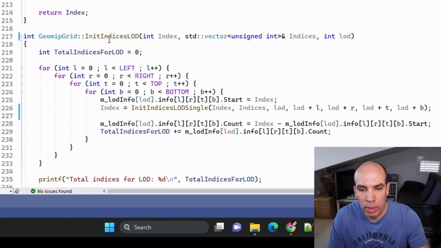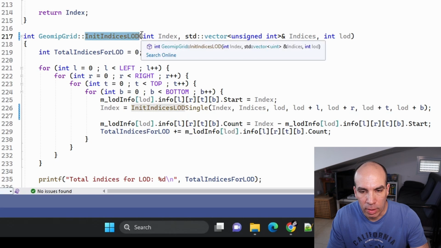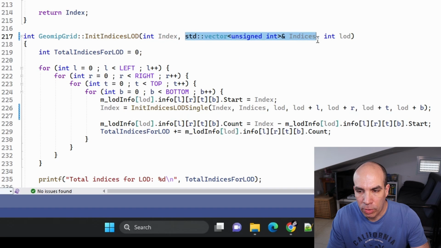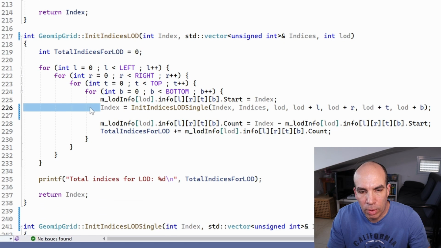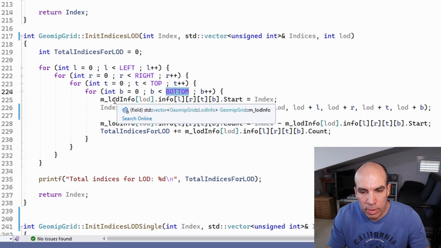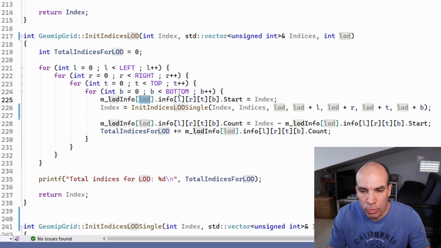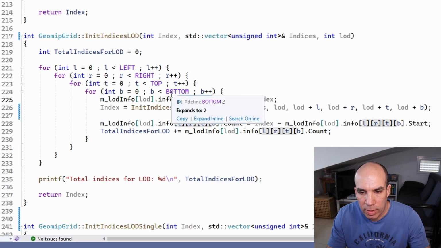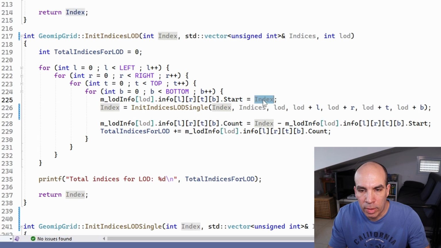So now let's go to the level of a single LOD. Again, we get the index, the vector, and the current LOD. Okay, so we need to traverse all the permutations, all the 16 permutations of left, right, top, and bottom. And we access the LOD info vector. This LOD is for the core, and these guys are for the sides. The start is, of course, the index which was provided here.